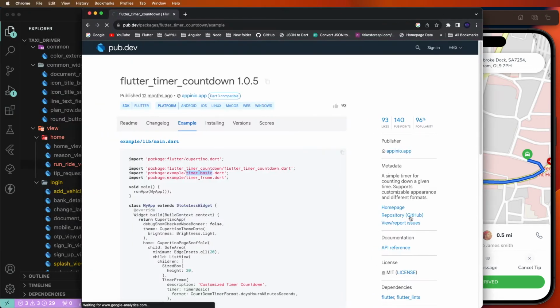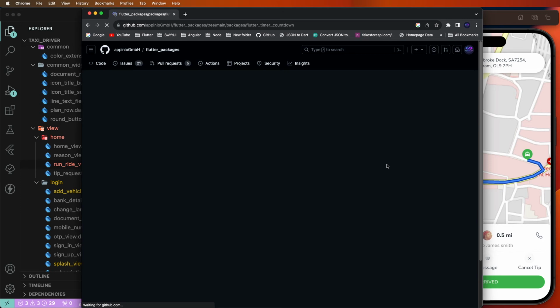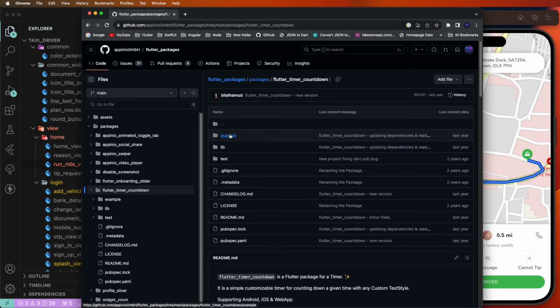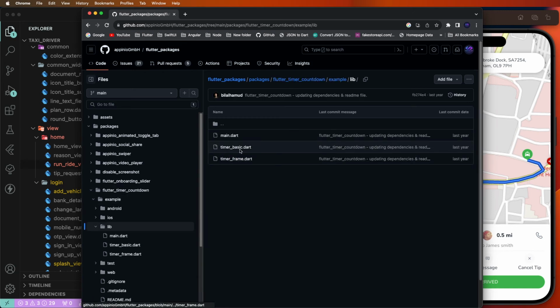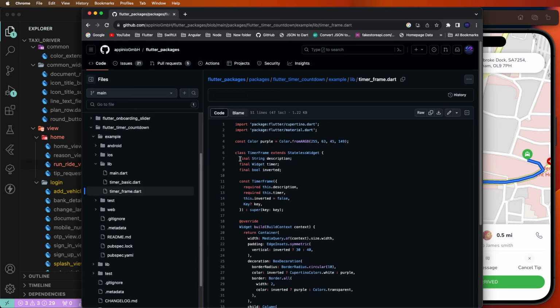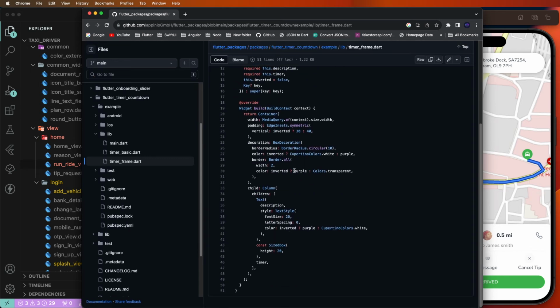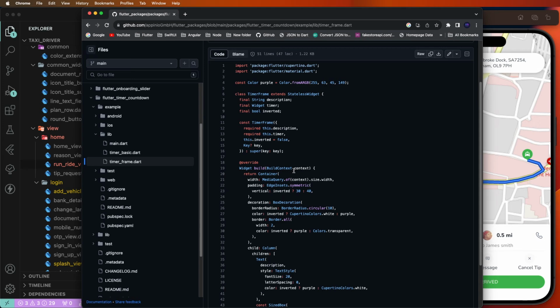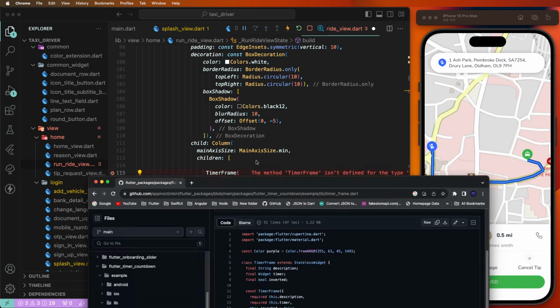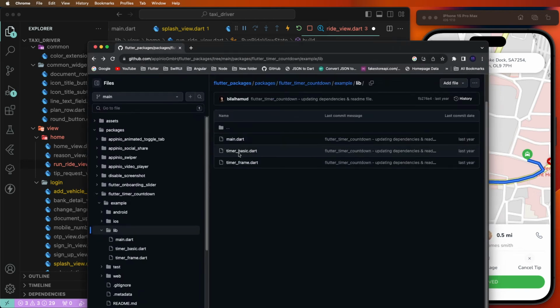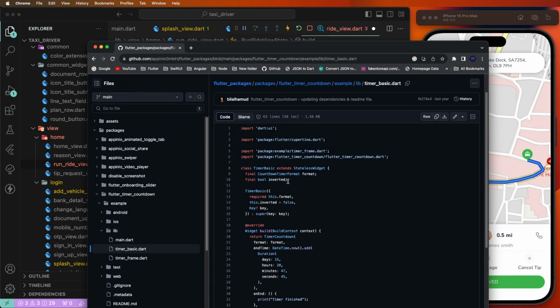We need to go inside the repositories and go inside the examples, lib, timer, timer formats.